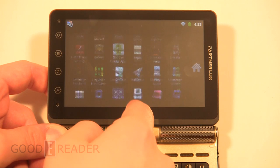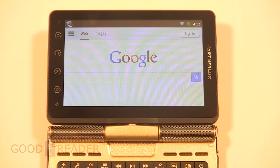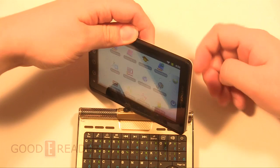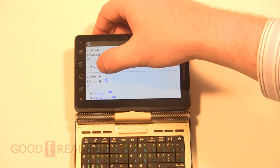The big barrier to me is the price. Oh yeah, the price on this currently is sitting at about $500, so an extremely high price tag. Now, if you look at it from a hardware perspective, you're actually getting a lot of value for a translator. They are billing it as one of the most advanced translating devices ever made so far. This is a high build quality device, mind you. This is a very high build quality keyboard. You get a full 180 degree swivel screen. You are getting Android, so you do have the versatility of having Android on your device, but the price tag for it is very high.